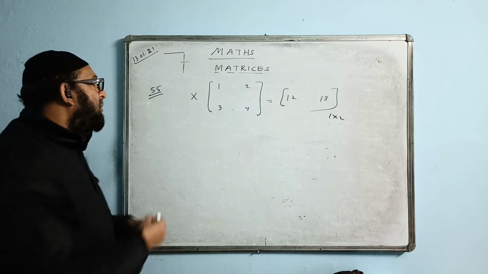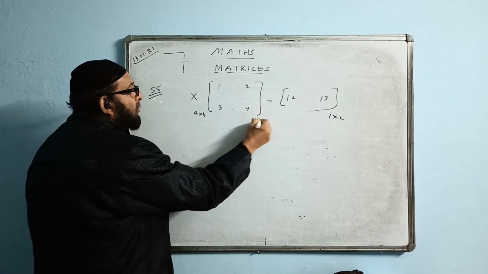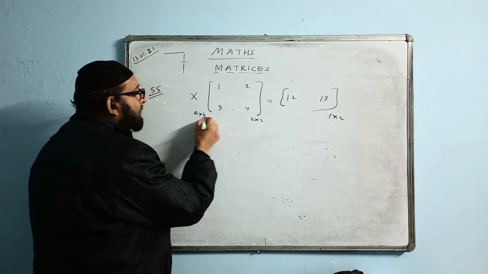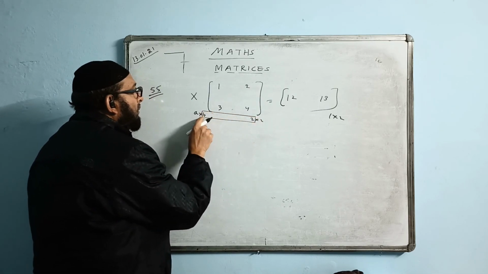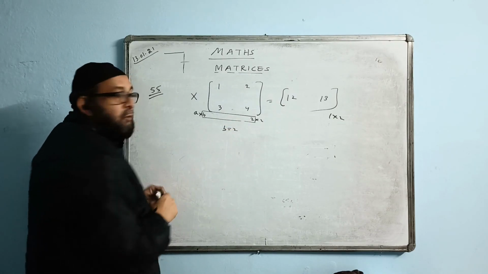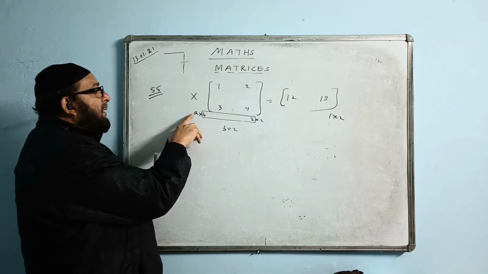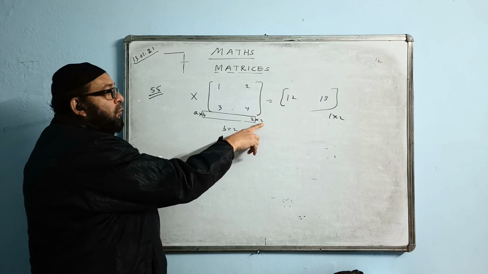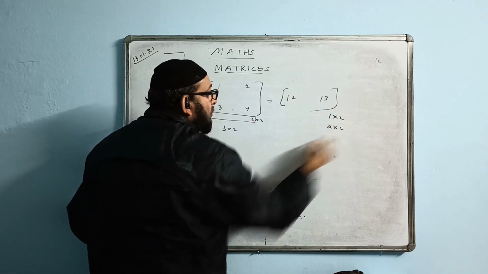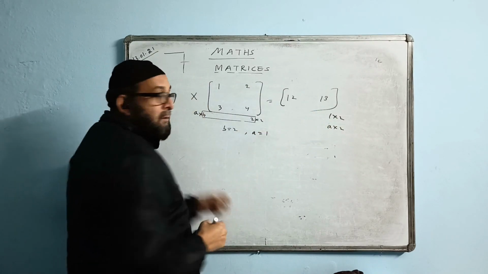If you have to show the logic, it is here. For the X value we will take A into B. And what is the order of this matrix? 2 by 2, no? Match. These two are the same or not? These two have to be the same in order to multiply. B value becomes what? 2. And what is left over here? Here A is left over, and what is left over here? 2, no? That is the answer, right below, A by 2. What is the value of A becoming? 1.